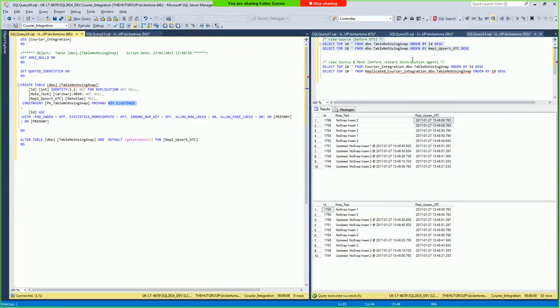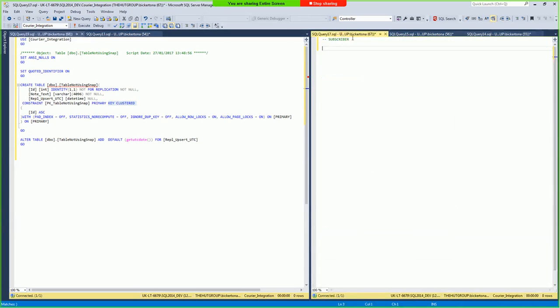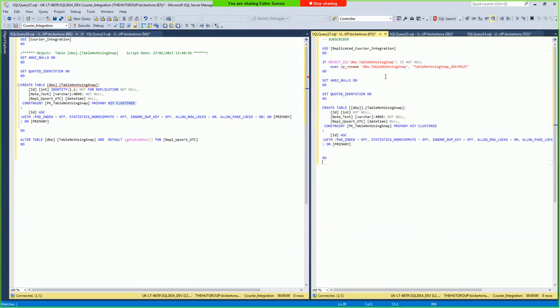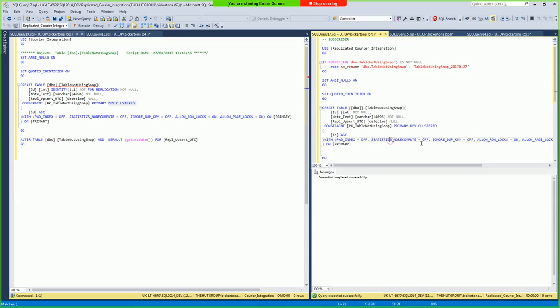I may well end up needing that simply because I've run a test of this beforehand. So I need to make sure it's currently connected to, there we go. So I'm going to create that table, go ahead.